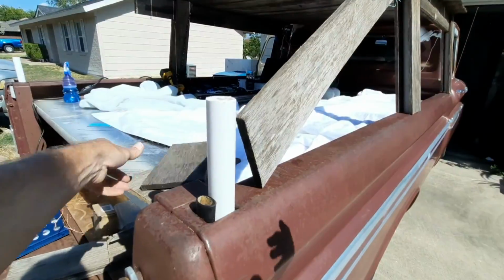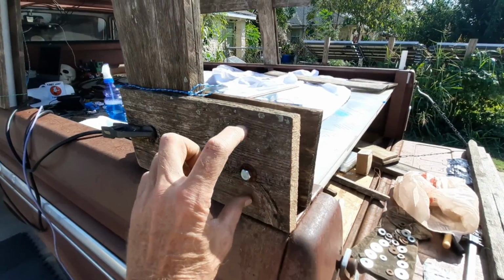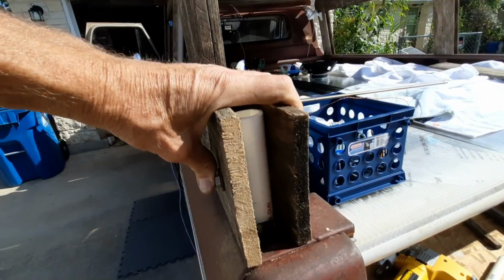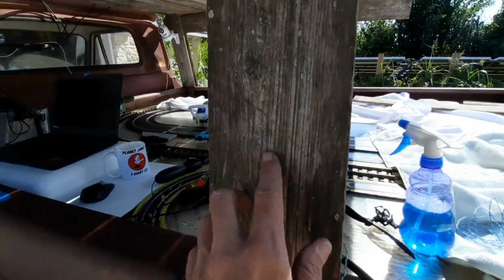Trust me. So this is what I came up with right here. I'm doing a bolt here. I really wanted to do two, one on the top and bottom, but I don't have enough. So I'm doing one right now. That'll be just fine. I can always put screws in here, like I did right here, and you can't really see them that much.